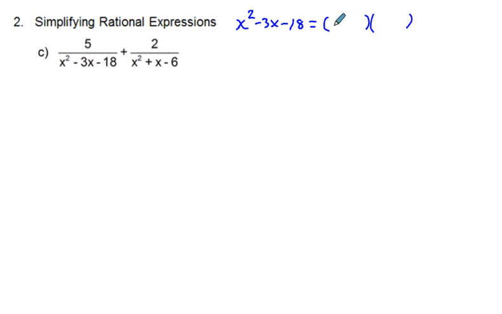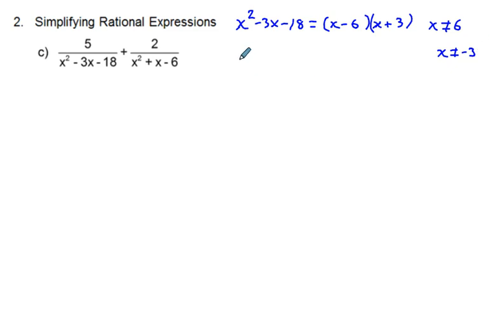Factors of x squared are, of course, x and x. And then we ask ourselves the much needed question: what two numbers do we multiply together to equal negative 18 but add together to be negative 3? Well, I think 6 and 3 are what we're looking for. Since we have negative 3, the 6 has to be the negative, because that has to be our bigger number. So this would be our factored version. We know from this already that x cannot equal 6, nor can x equal negative 3.